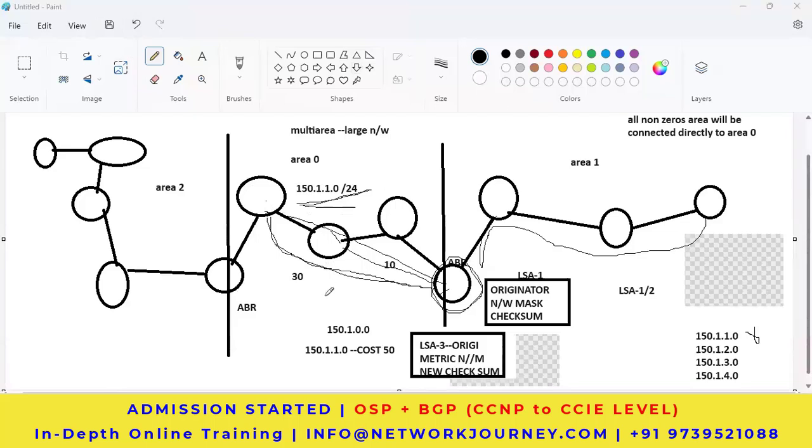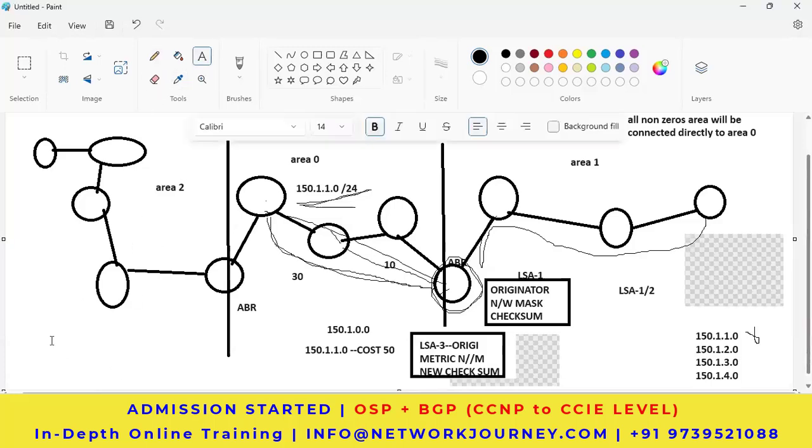And that is the reason for using the OSPF multi-area concept in a large network. So instability of any network in one area is not going to hamper any other area at all, from a larger perspective. Right? That is the concept, and only the ABR will generate that LSA3. And LSA3 is called a summary LSA.